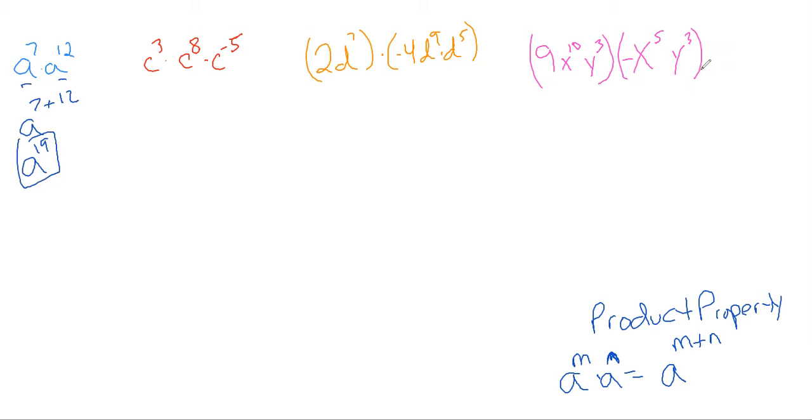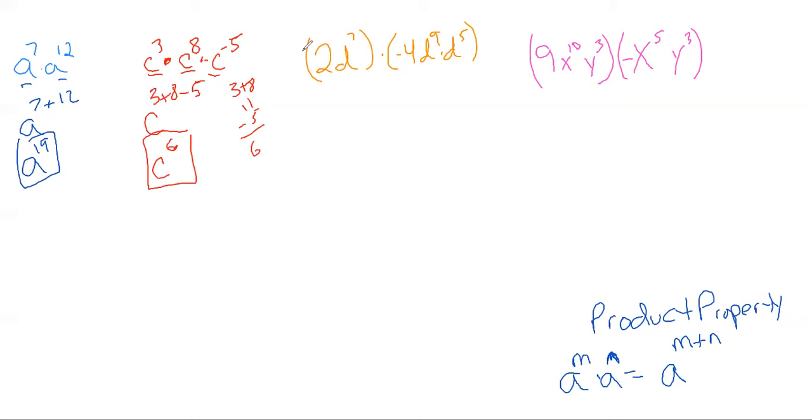Now we go to the next one, and notice that everything in this one is also multiplication and the bases are all the same. That's going to be the key. It doesn't matter how many, just as long as the base is the same. We're just going to say c to the 3 plus 8 minus 5. Let's simplify that. 3 plus 8 is 11, 11 minus 5 is 6. So it is simply c to the 6th power in that case. Nice and easy, nothing too hard, just as long as the base is the same.